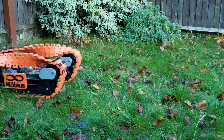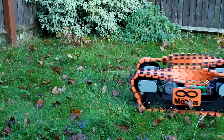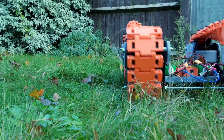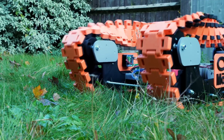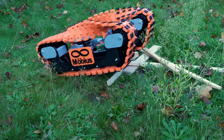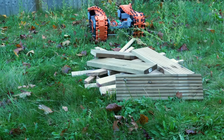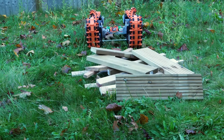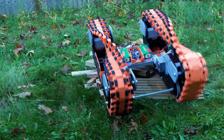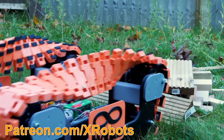It will drive on other surfaces perfectly well just like a normal RC tank — on surfaces with a bit of grip like grass, things work perfectly well and I can still turn fine because we just seem to get equal friction. Driving over uneven surfaces like piles of wood works pretty well too — not really seeing any slip even with the smooth parts of the track, and basically it doesn't seem to matter much. It will drive over loads of wood or any other obstacles just like a normal RC tank.